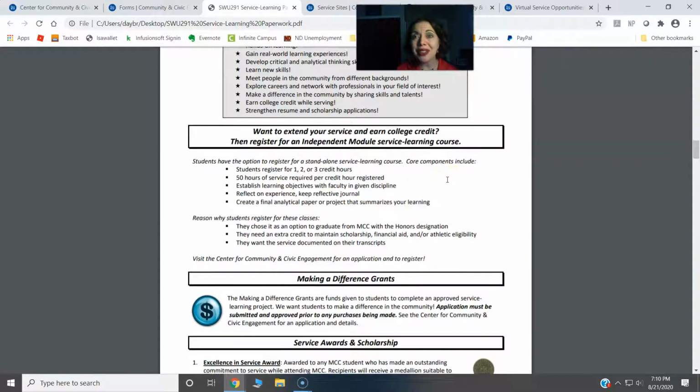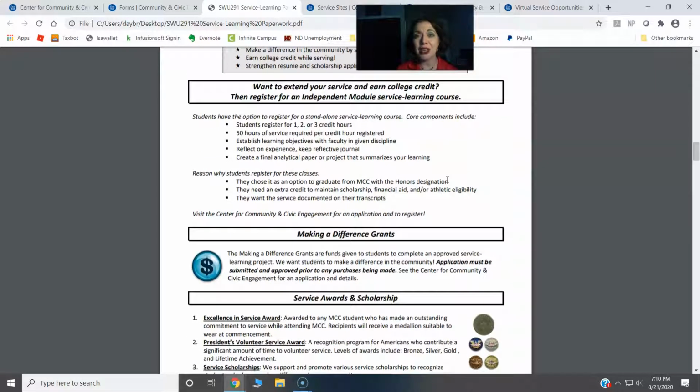Do you want to extend the service learning that you're doing in your SWU291 to actually earn a 1 credit service learning, which requires you to do 50 hours of service? So if you do the 40 plus an additional 10, you can earn this 1 credit. There is additional paperwork. You register through our office, and the only way to count this is if you use your 40 hours towards this 1 credit, if you register while you're doing your service.